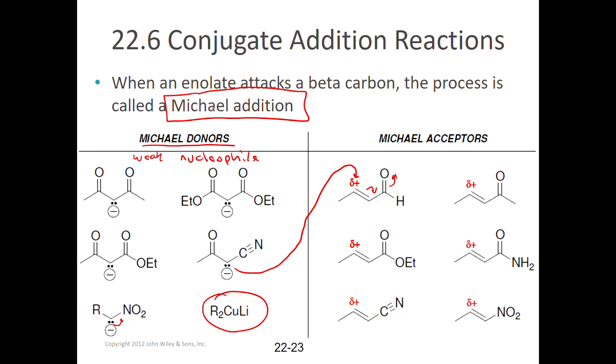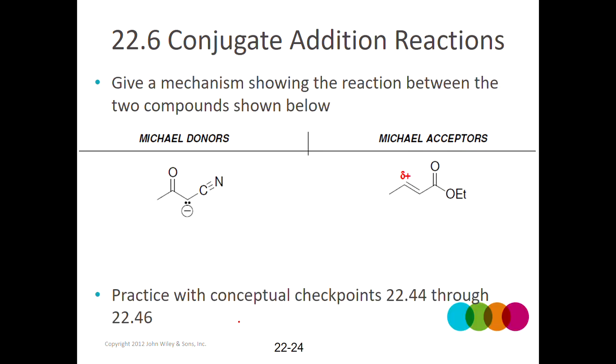And so this is called, in a larger sense, the Michael addition. In the Michael addition, you have a relatively weak nucleophile attack the beta carbon of an alpha beta unsaturated carbonyl compound, and then depending on the other groups around, that gives you the variety and synthetic variations that might be useful depending on the specific molecules you select to connect together. So there's a fair amount of utility there, a variety of different options. So let's just look at this option here as an example. What would happen if, first of all, I would have to make this Michael donor.